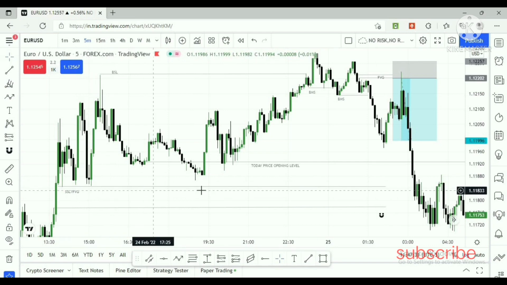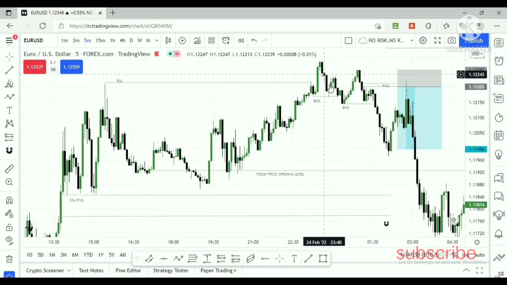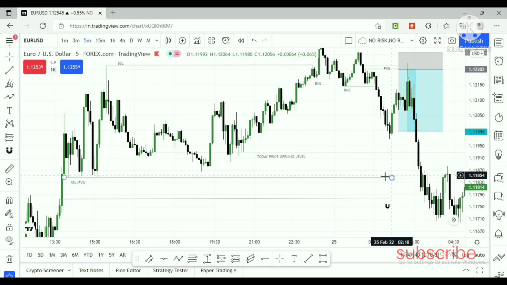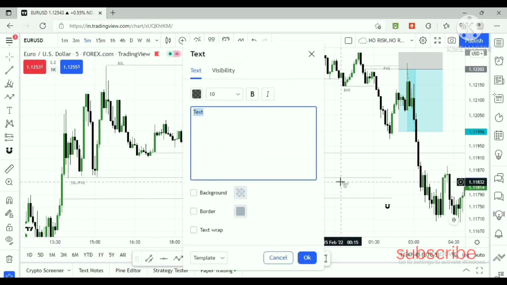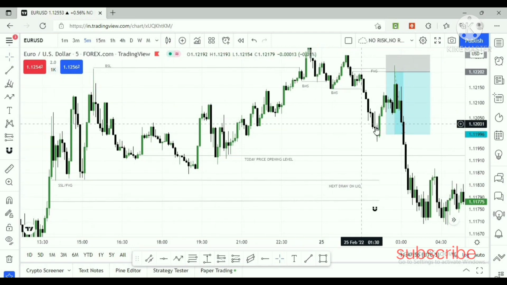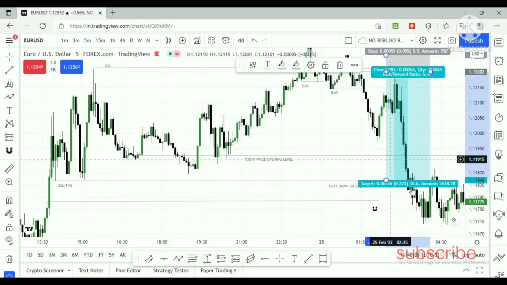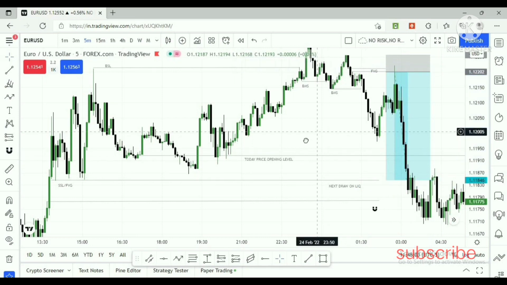makers should clear this sell side liquidity. So first they clear the buy side liquidity, which is our next round liquidity. You know, it's our next round liquidity. This level, you can see guys, if you set a target at this level, so this is almost a 35 pips sniper entry.